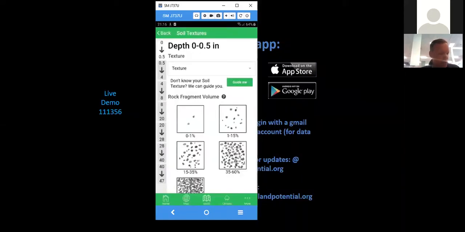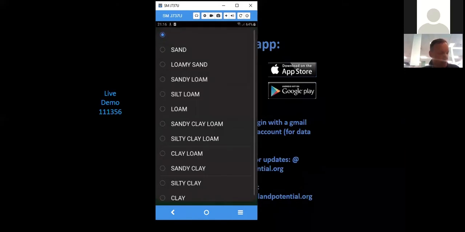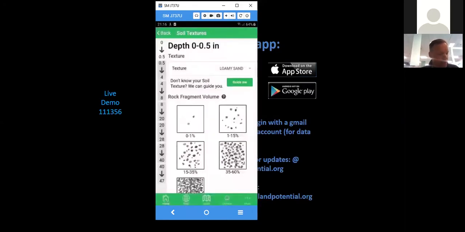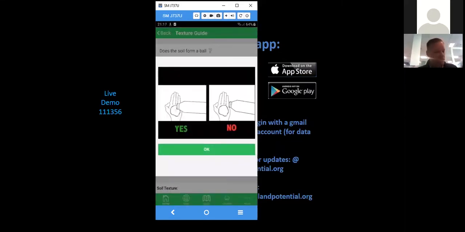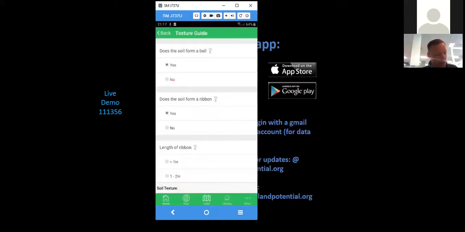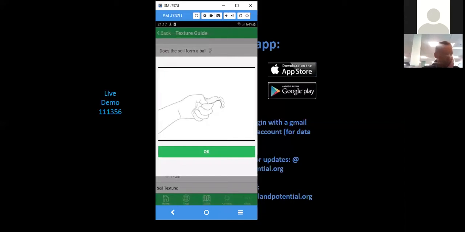Then I start entering textures. And basically, the reason we're asking people to enter texture is because it provides a lot of information by itself, but it also helps us then to use another algorithm to identify the soil. I can enter directly, or I can go through a guide me process. And basically, we're just leading people through a key. And if they're not sure what the text in the key means, we have embedded videos. Again, all of this is operating offline. The only things that require being online are the soil identification and the climate.